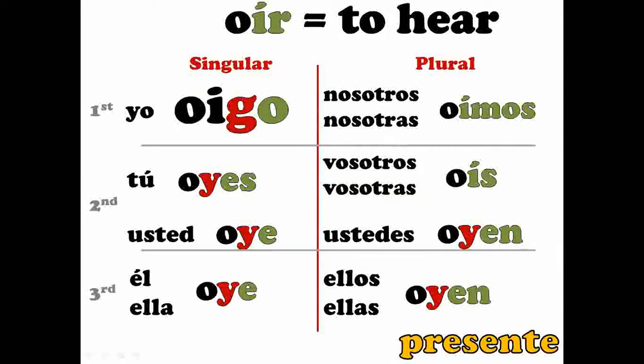There are a couple of verbs. Oír is to hear, and it is the same as construir with the Y, except in the yo form. It has an irregular yo form. So it's a go verb, oigo, I hear, but it also has the stem change pattern. Oyes, oye, oye, except in the yo form. And the nosotros and vosotros as usual.